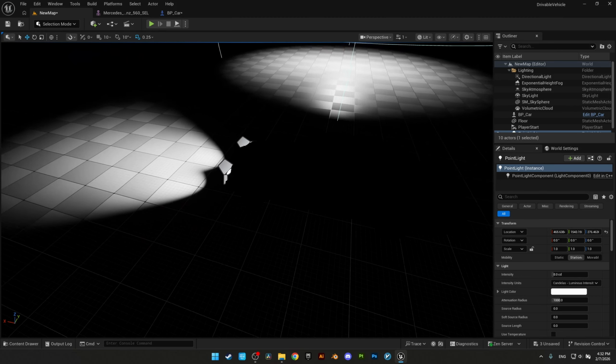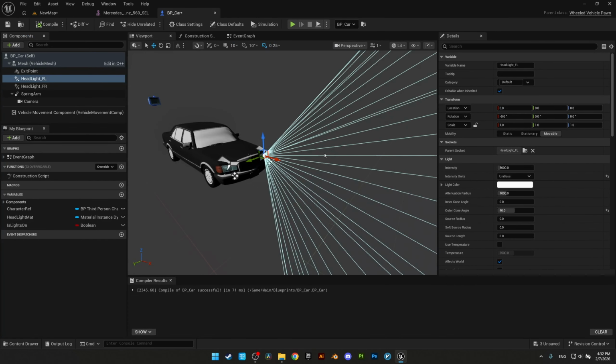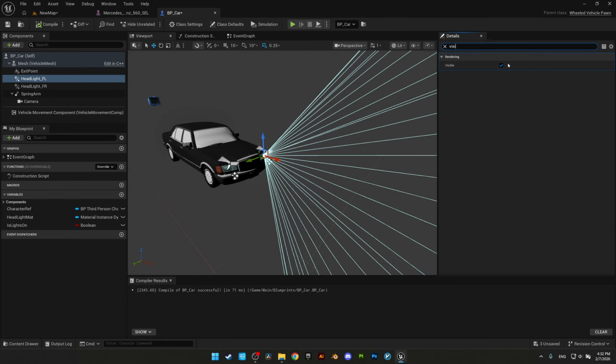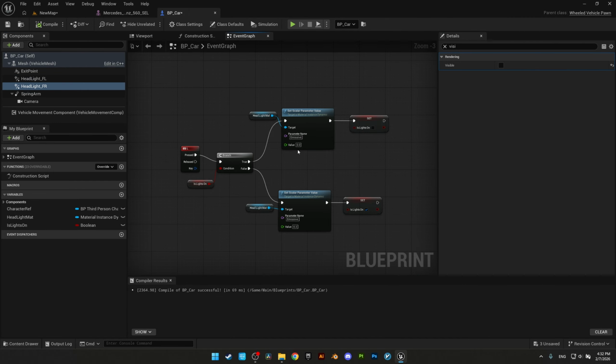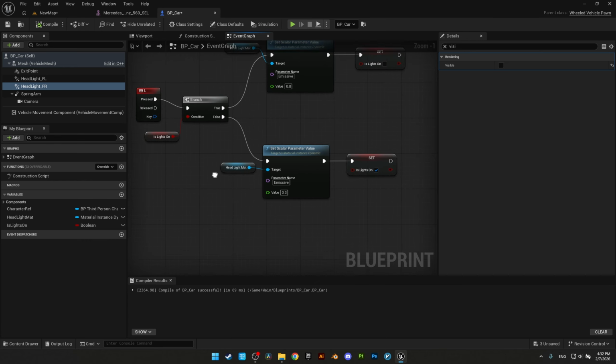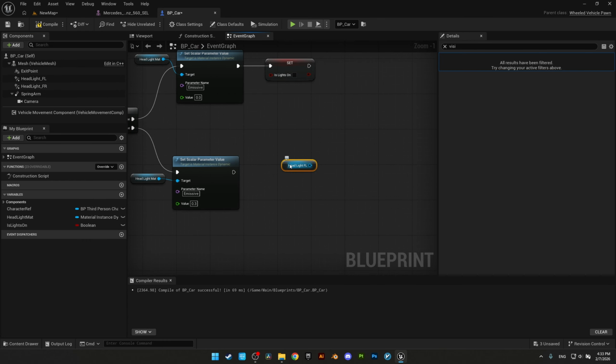It looks very good. We need to turn off visibility on both spotlights. We'll make them visible in blueprint logic. Now go ahead and change the visibility of spotlights based on light's state.